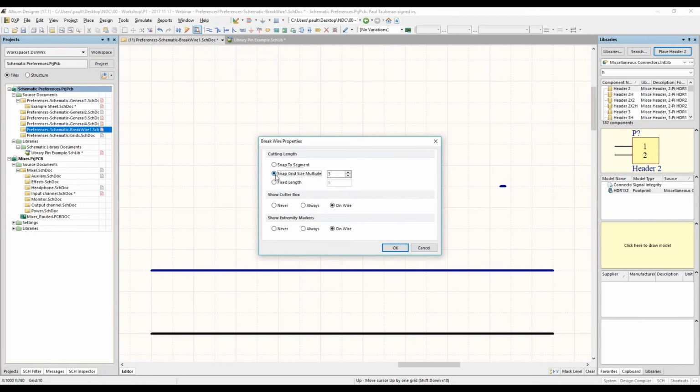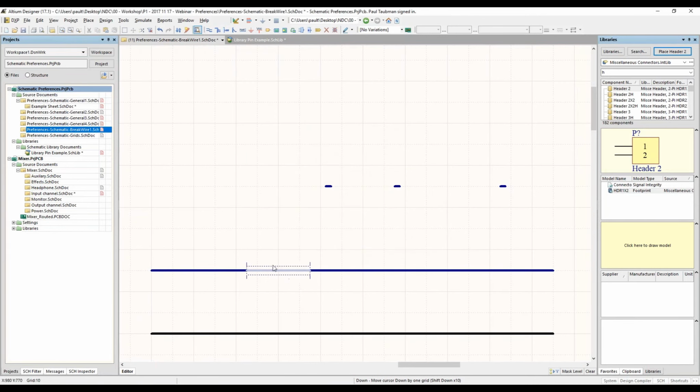I'm going to hit the tab key here. Let's go back to a multiple of 3 for now. And so you can see my cursor's off, now it's on, and now I see the box and I see those little edge markers there. So kind of a neat little feature to have. And again, they have a preference set for it, but you can get to those preferences just by invoking the command and then going into its properties by hitting the tab key.